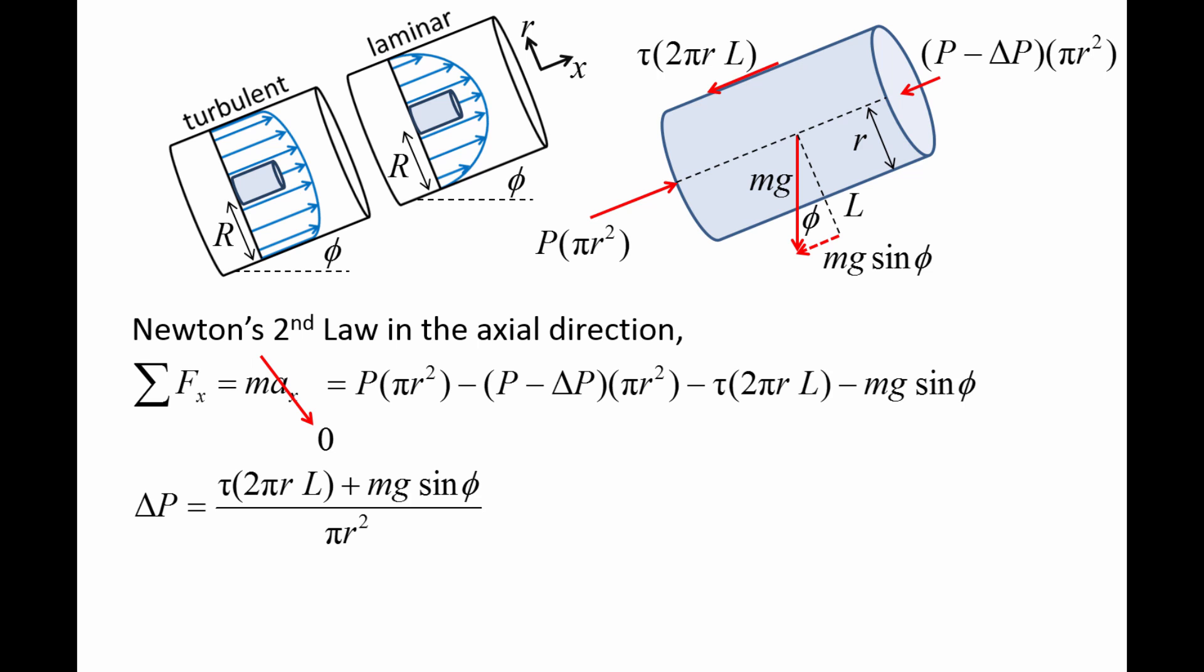This equation is valid for both fully developed laminar and fully developed turbulent flows. It shows that the pressure will decline along a pipe if the force due to shear stresses, which are often called viscous effects, are greater than the component of the weight in the axial direction. For a horizontal pipe, in which phi is equal to zero, a pressure drop will always exist. A pressure drop also will exist if the flow is uphill, since sine phi would be a positive number.